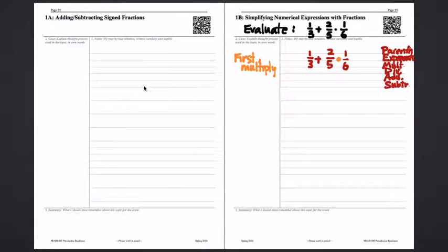So the margin over here on the left is a place for you to record those insights in your own words as you come across them. You might do them as you go. You might do them afterwards, after you do all of the work, then go back and look at it and give your thought process along the side. But this will help you to understand later on why you chose to do the steps that you chose to do along the way of solving this problem. So I'm going to record that little note over there in the left-hand column of my notes.